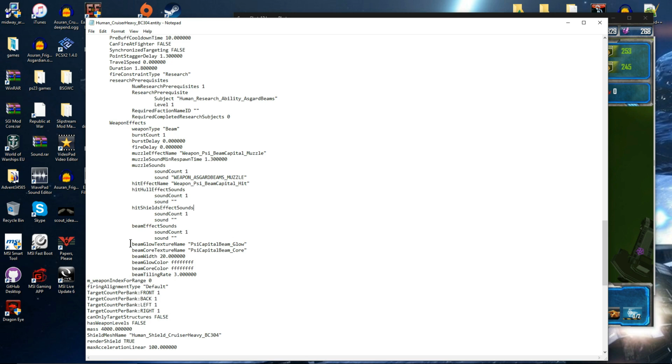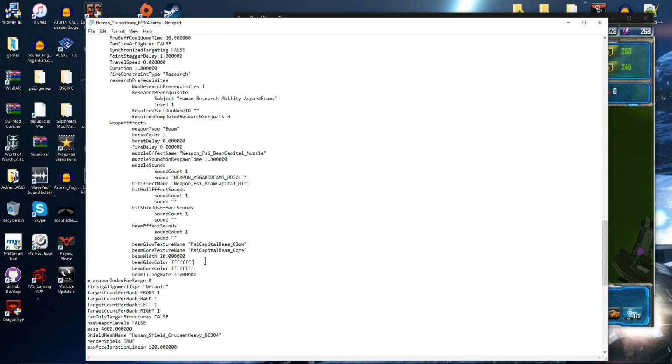And obviously, because it's a beam, we have beam texture name. So this is the beam. The core of the beam, because this is the glow, so the glow around the actual beam, and this is the core texture of it. The beam width, in this case, well, I'm going to assume that's 20 meters, but it could be something else.